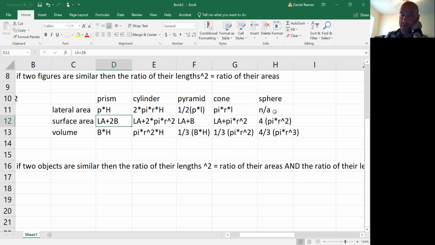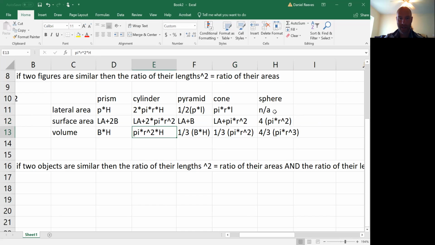So let's move on to surface areas. For every prism, it is the lateral area, which are all the surfaces which aren't bases, plus the area of those 2 bases, because there are 2 of them. Same for a cylinder, it's the lateral area plus those 2 bases. Well, those bases are circles, so plus 2 of those pi r squared. For a pyramid, there's only 1 base, so when I add I only add 1 base. Likewise, a cone is a special pyramid, so I'm only adding that 1 base, which is a circle, so adding 1 of those pi r squareds. The area of a sphere is given by 4 pi r squared.